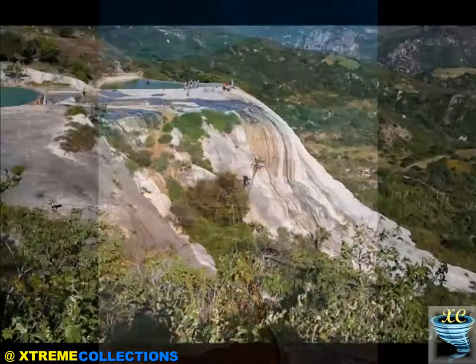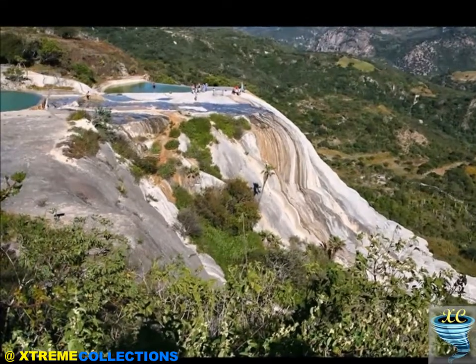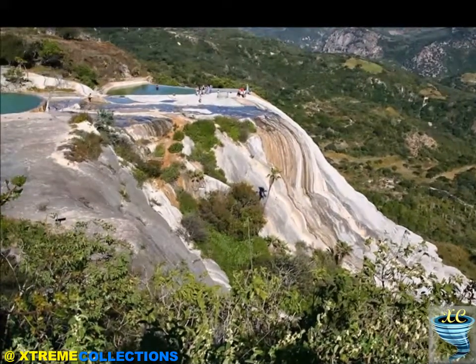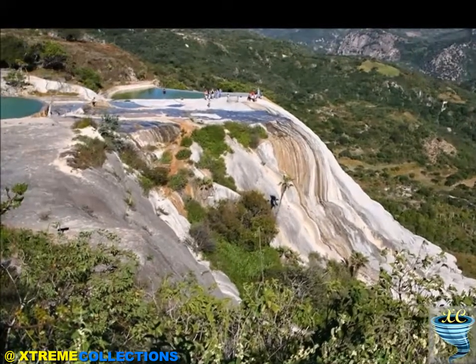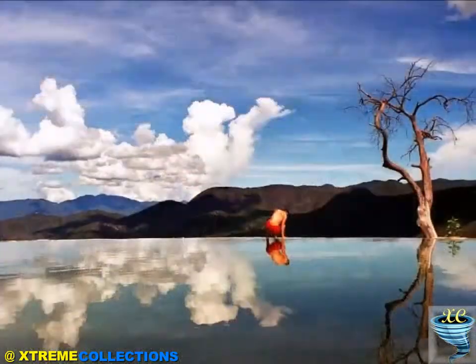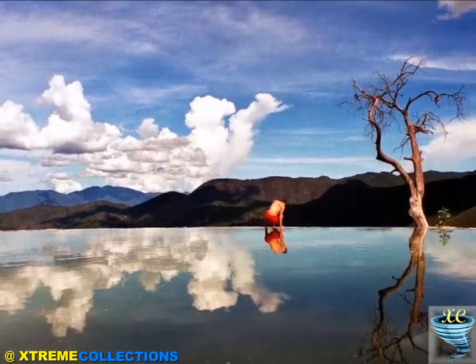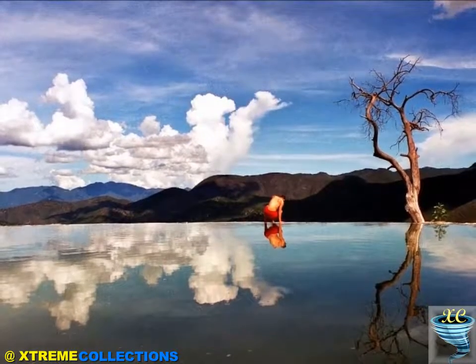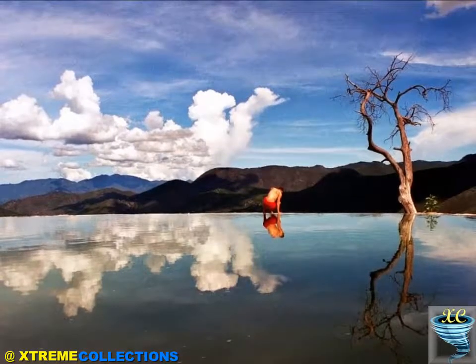Water falls down rugged cliffs over 50 meters high, with one rock formation reaching down 12 meters and the other reaching down 30 meters. The 12-meter one is called Cascada Chica, small waterfall, and flows off a base which is about 60 meters wide. The other, Cascada Grande, large waterfall, extends down from a base which is about 90 meters wide and 80 meters above the valley floor.